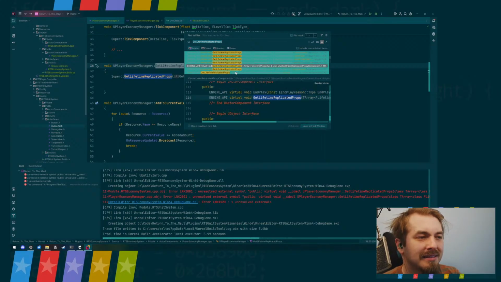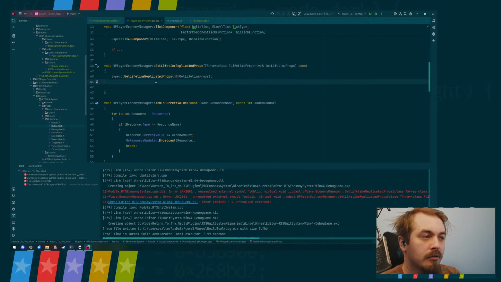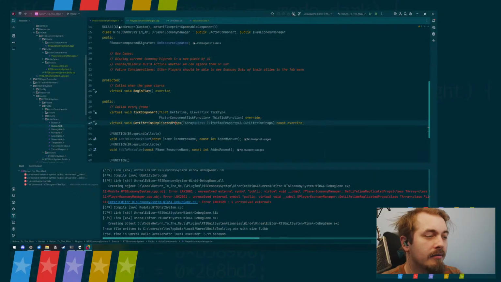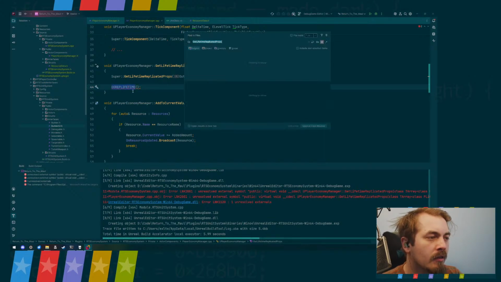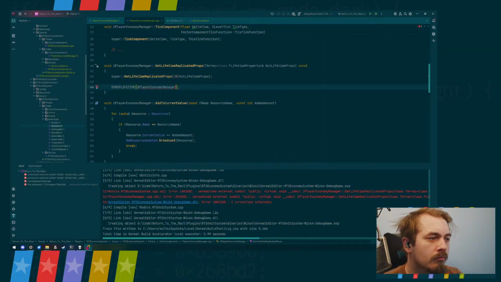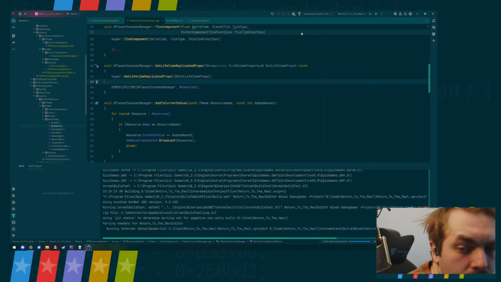Give me the... do rep lifetime. And that's gonna be resources. Now we should be able to build.